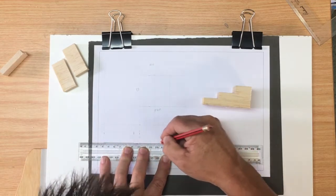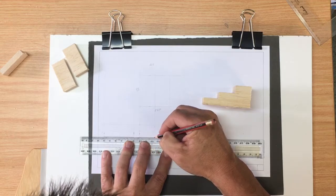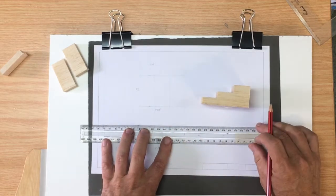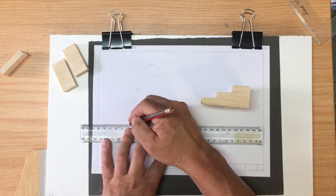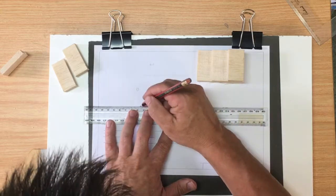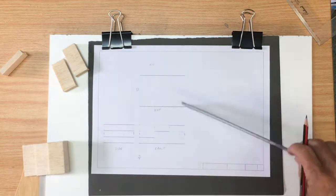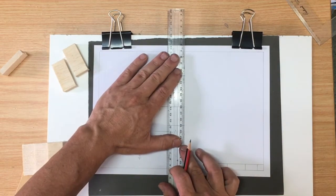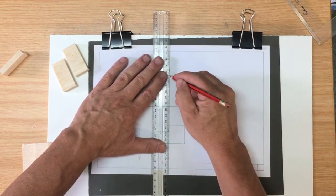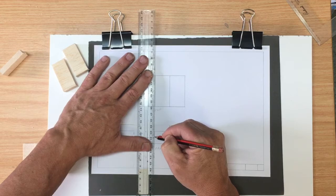Everything is done except the firming in. You've got to have your wits about you now as you work your way through firming in, trying to be really accurate and really intentional about the thickness of your lines, and precise as to where you start and finish them. I'd personally recommend using the T-square at the same time. At the moment I'm studying my light lines and going over them with the ruler, but using the T-square and set square, or the T-square and ruler on top, is equally good. Now I'm on to the verticals, carefully firming them in and studying each one really carefully.